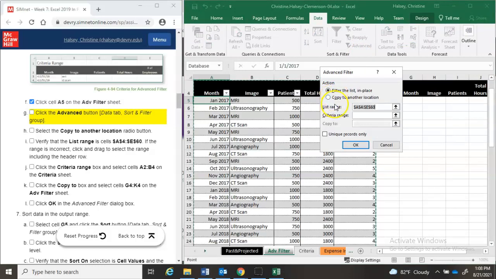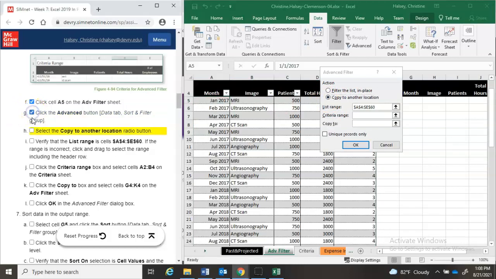This brings up my advanced filter, and I want to copy to another location. I'm going to verify my list range is A4 to E60 with the dollar signs.